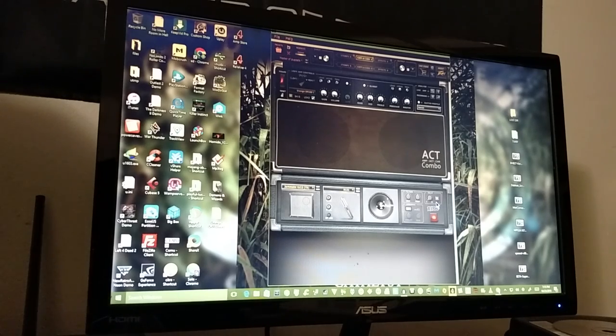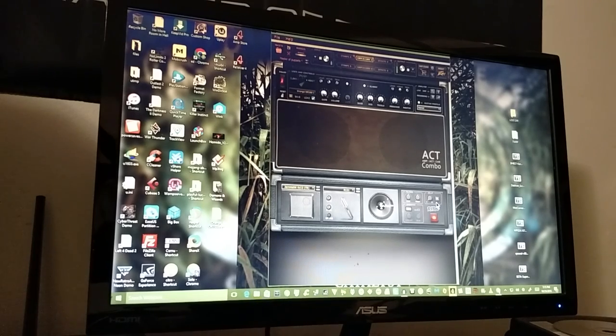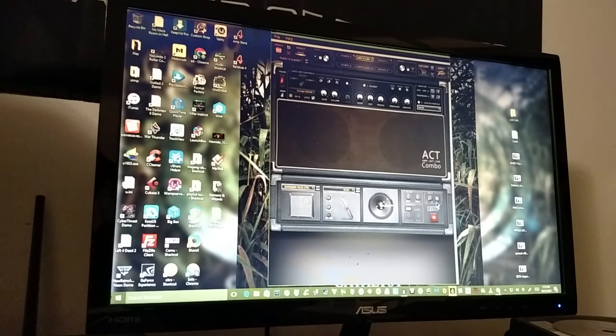So that's kind of how that works, and I think that's really cool because I don't need to have these amps available to me. I don't have to mic up all these amps and record everything and do all this stuff. I can just download tones from YouTube or wherever of these amps and then basically get their tones, and that'll be that.